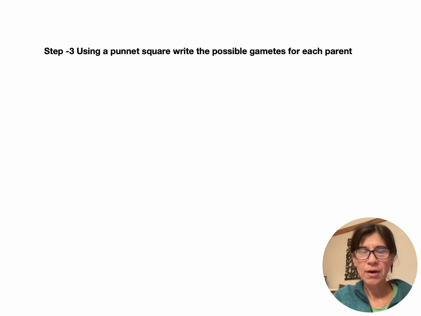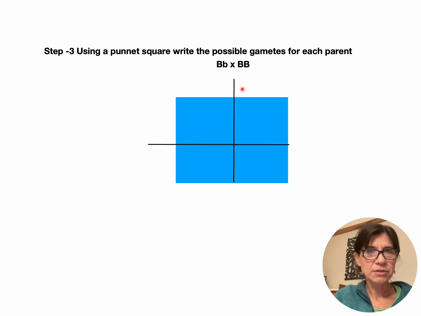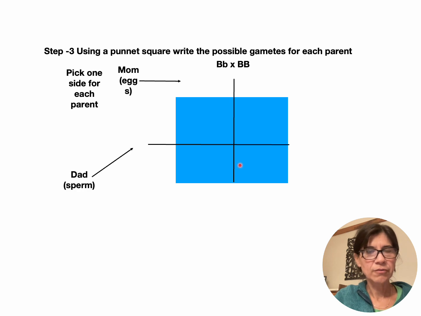Now that we know Angelina and Brad's genotypes, we're going to use a Punnett square to figure out the likelihood that their children are carriers, have breast cancer, or don't. So this was Angelina's genotype right here, big B, little b. Brad's was big B, big B. So now let's use the Punnett square. Remember, you have to pick one side for the female gametes, the eggs, one side for the male, the sperm. So let's just be consistent with how we did it last time. The mom's eggs will be here. The dad's sperm will be here.